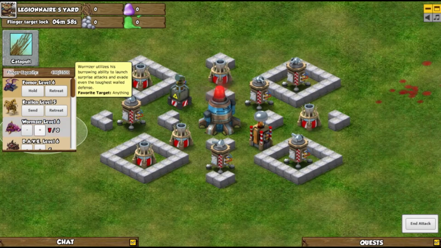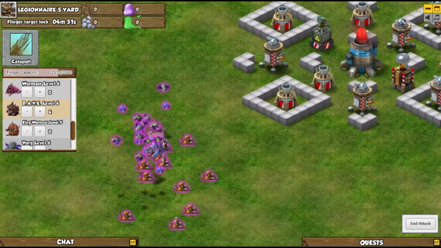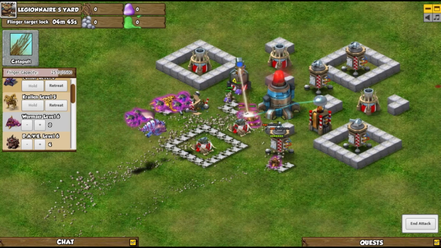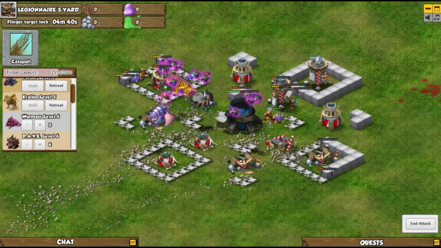Here, this one actually has no air defenses, so we're just going to throw everything at it and pretty much destroy it immediately. Very low level, but this is a level 30 outpost, so not all of them are going to be super high level. They pretty much all die to the pop-up damage because of how strong that is. And we're just sending in the Carlin to tank for our Vorgs.